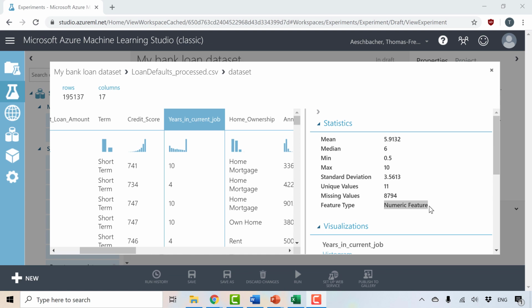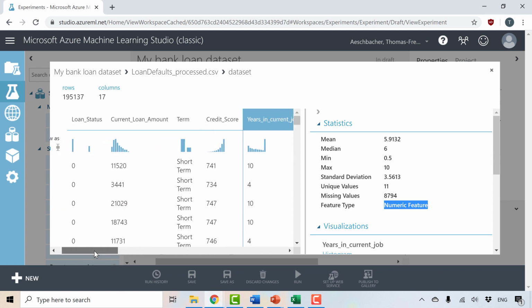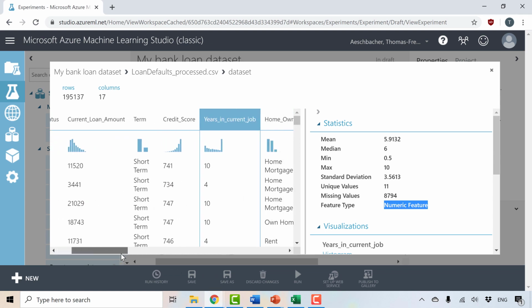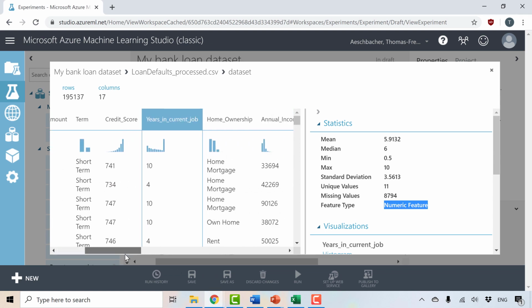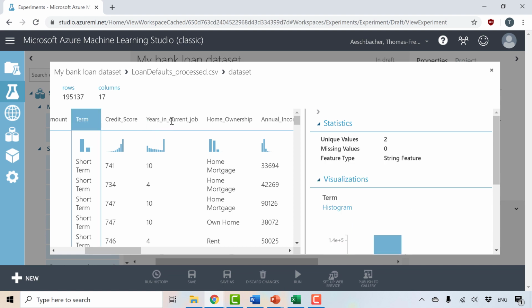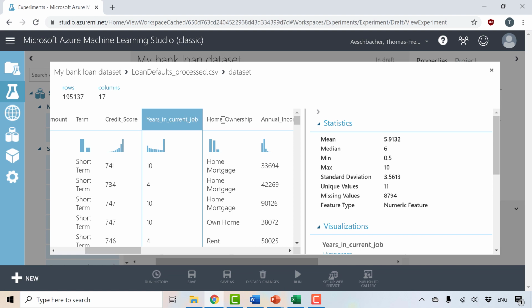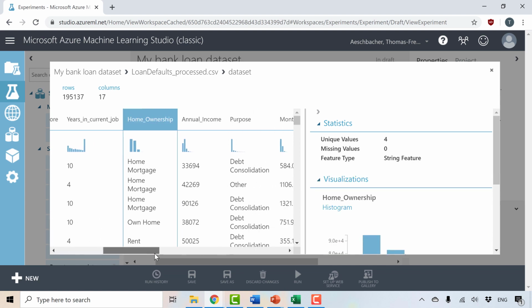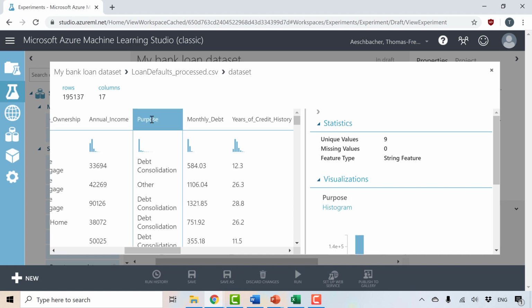Just by scrolling through, observing what kind of variables we have, and recalling from the past videos what kind of variables the data has, we know that we have 4 categorical variables. One of them is term, the other is years in current job, the other is home ownership, and the last one is the purpose variable.